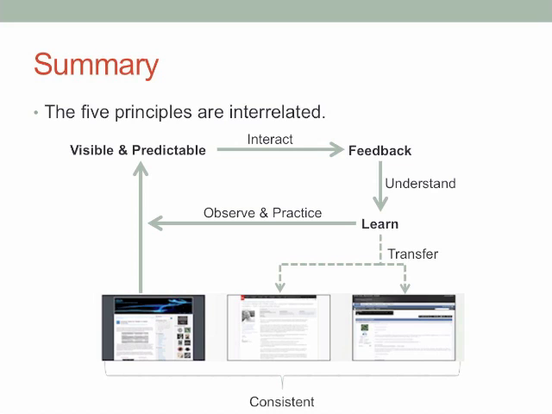Principles of interaction design form an interconnected system which is shown below. Here, we are using a website as an example. If an interface element is clearly visible to a user and he or she is able to predict the outcome of interacting with it, the user is much more likely to make a meaningful interaction. If the interaction provides some sort of feedback, the user will begin to understand and, more importantly, learn the function of the element. And if the same element is consistently used on other pages of the website, then the user will be able to transfer that knowledge to make further meaningful interactions.